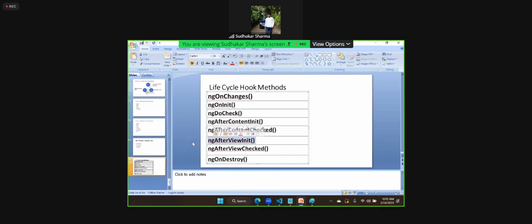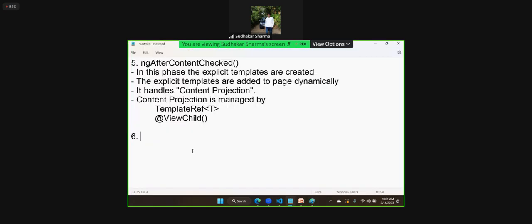So ng after view init is responsible for handling painting, initial painting.